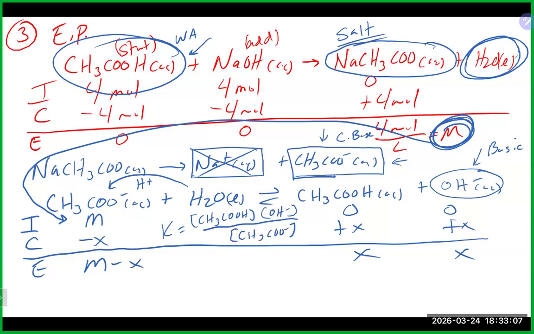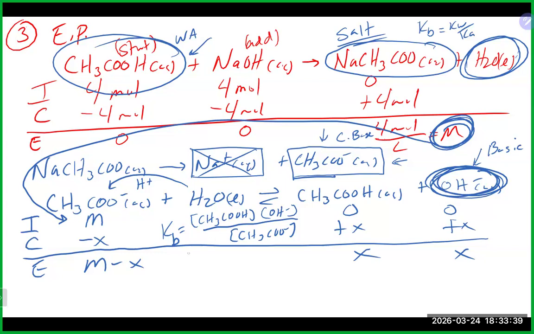By the way, this is going to be a Kb, because again, I got hydroxide here. You could probably imagine in this problem, you will not be given the Kb value. You most likely will have the Ka value given to you for the weak acid. So this is, again, a throwback move. We could use our Kw, right, to calculate the Kb value. You most likely will have to do that.